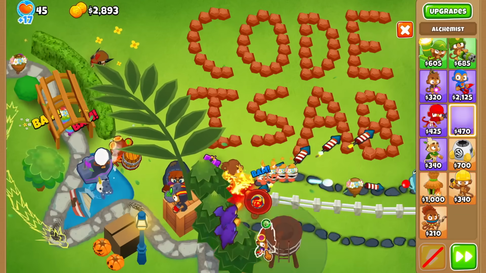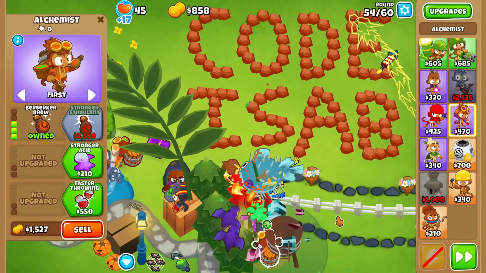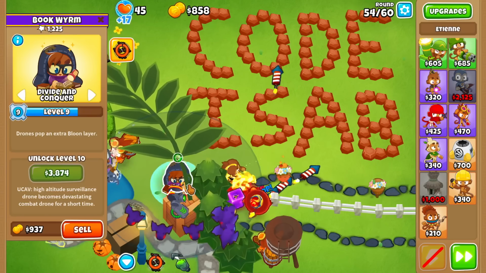Now, just to ensure I don't die an embarrassing death to these, this easy deflation run here, I'll just outbuff the D-Breath. And we should be good now, level 10 UCAV very soon.